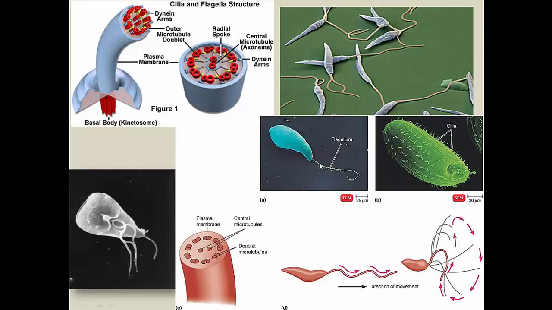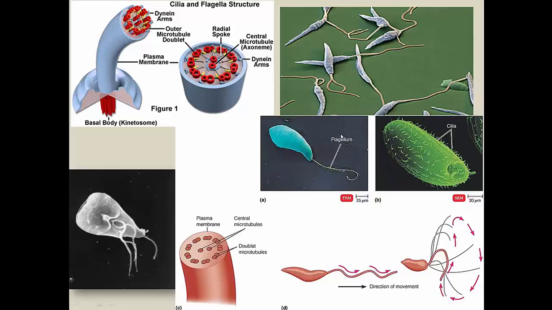Let me back up here. This is actually a figure of cilia here. So flagella is more like a tail. Cilia are more just like little stubs, almost like little hairs all around the outside of the cell. And what they have to do is beat in unison, and collectively, all of them moving simultaneously will just push the cell along.